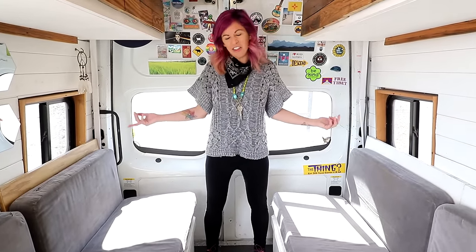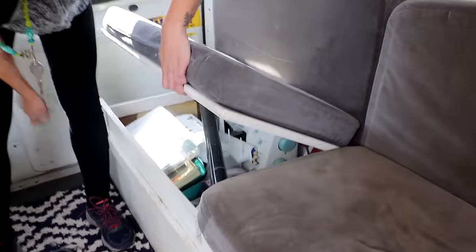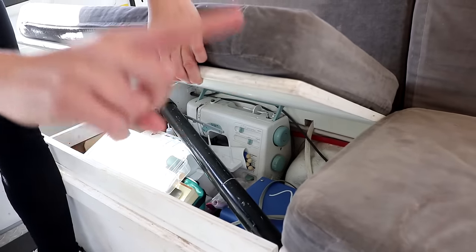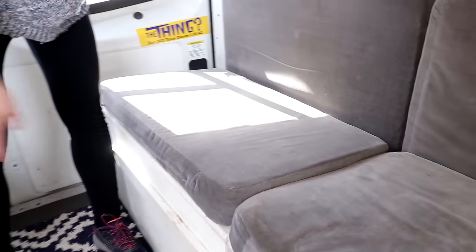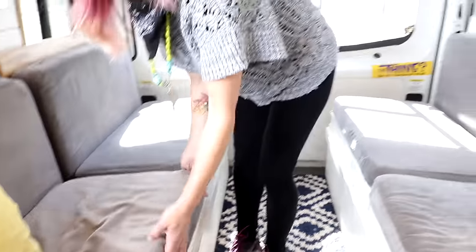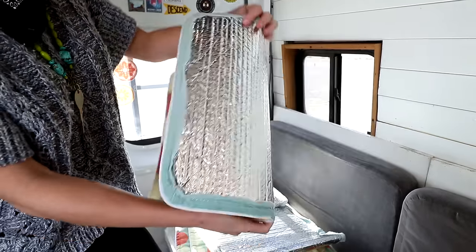People always say, isn't it a pain to make your bed every day? It's 60 seconds — not that bad. I'm 5'2" so I usually only set up half the bed and leave the other half as a bench, which is about 30 seconds. There's storage underneath all of this — sewing machines, my 4,000-watt inverter, 100-amp battery, and my one-gallon propane tank. That propane lasts me eight to ten weeks — about three dollars for two months.